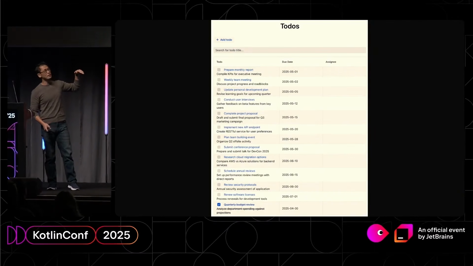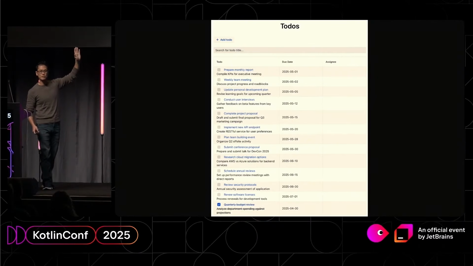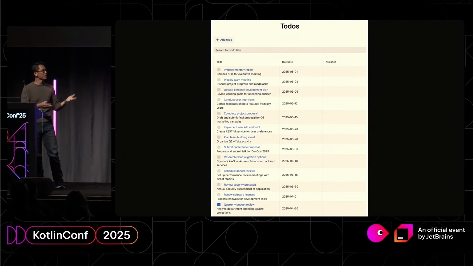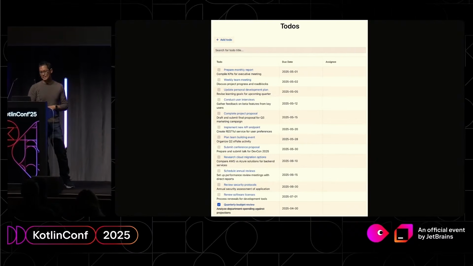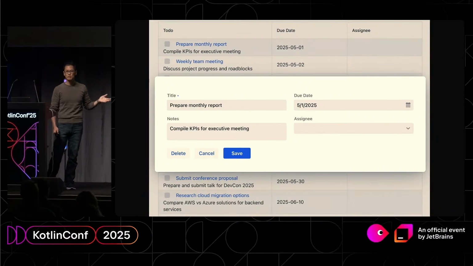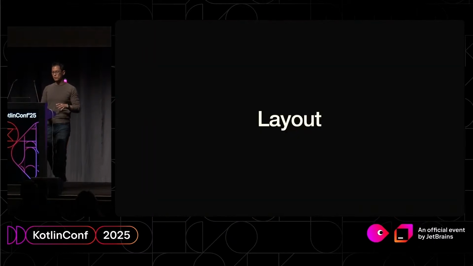So this is just a basic list. It's got linked to-dos that will open up the edit screen. You can check them off. It shows you a date that they're due. It shows you who they're assigned to. Nothing crazy, but once I show you the code, you'll probably be more amazed. And then this is kind of what the form's going to look like, right? You click into one, or you're going to create a new one, and it's going to show you the information that you can change, right? So nothing too crazy.